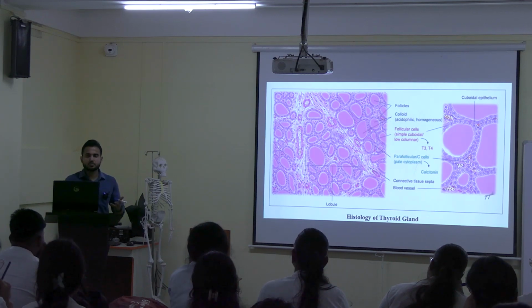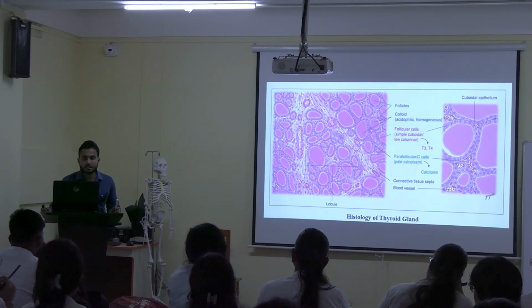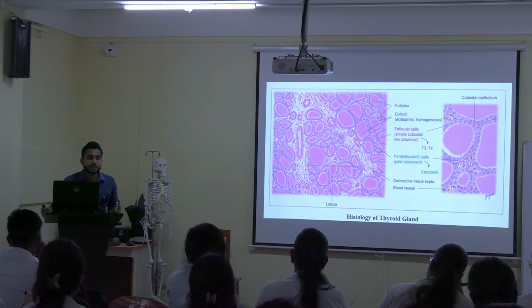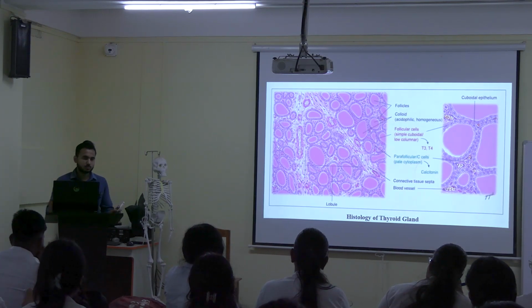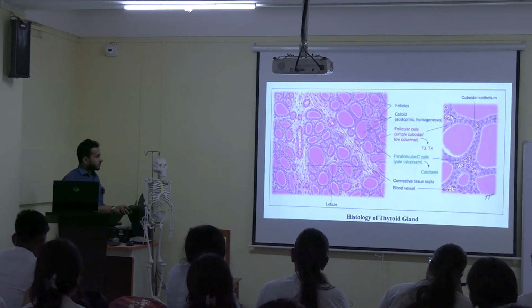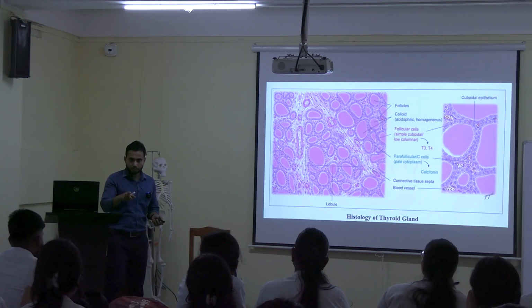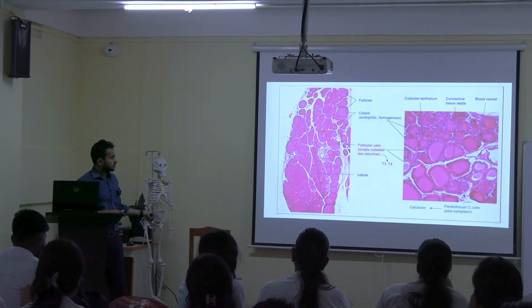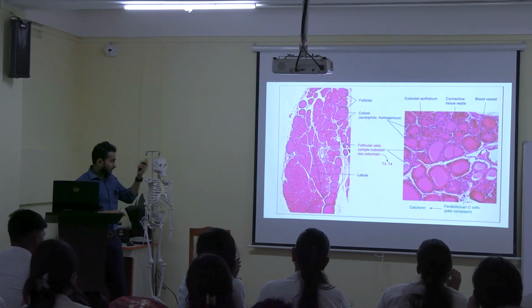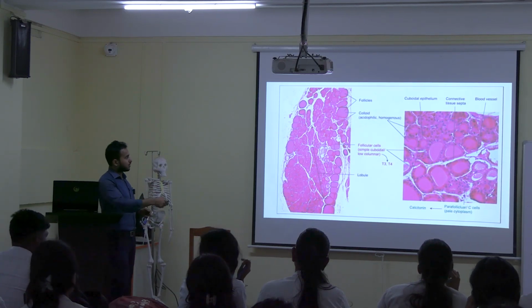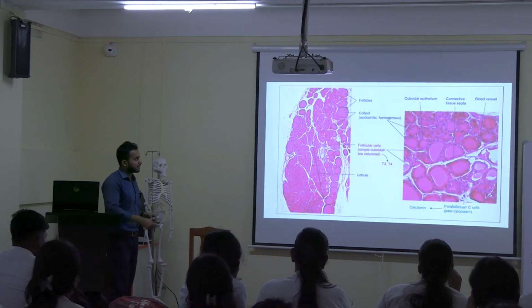अगर colloid ज़्यादा है तो it is inactive. If it is inactive, which type of cell? Simple squamous epithelium. Okay. So this is the drawable diagram which you have to draw in the practical notebook. Now this is the actual diagram. So this is low magnification and this is under high magnification.